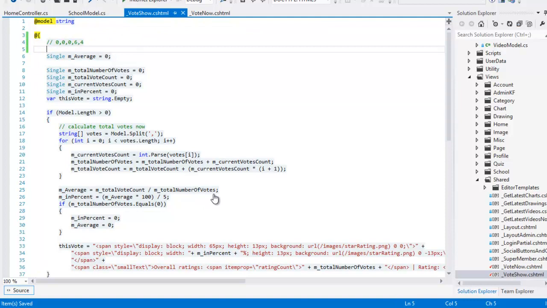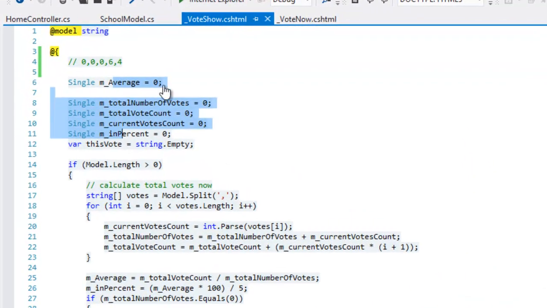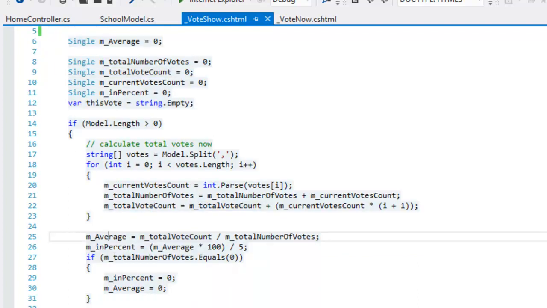Here we have declared a couple of variables, and then we are checking whether there is some data coming in. Naturally it will come, and then we are splitting this particular data separated by comma, and then we are looping through, counting how many votes there are in total, and also counting the total of the rates, and then we are getting the average and percentage and so on.